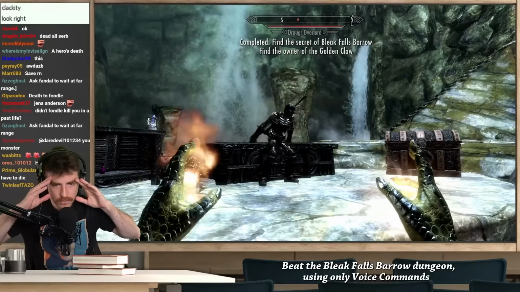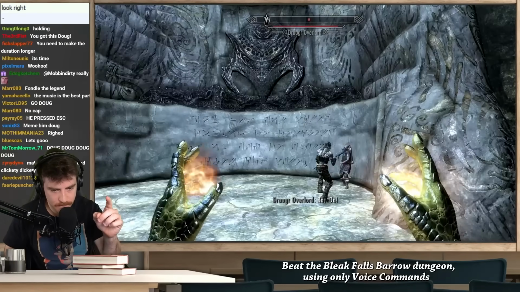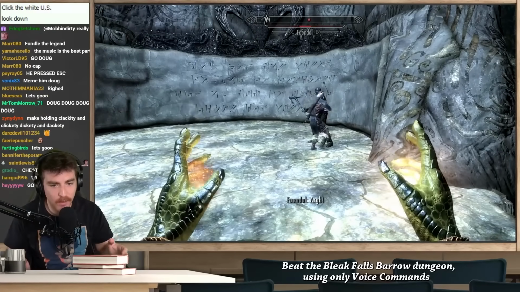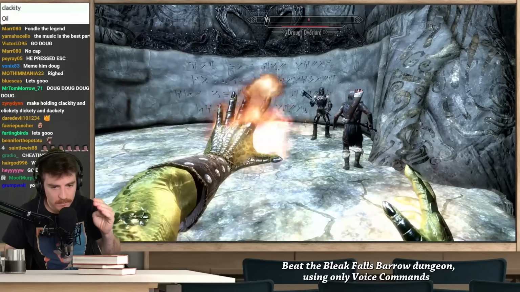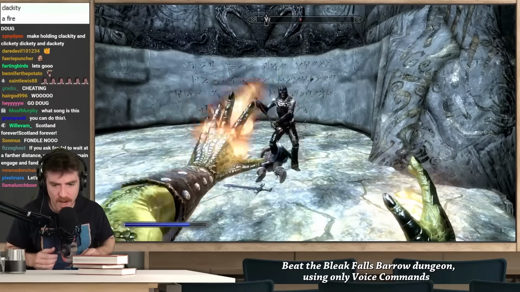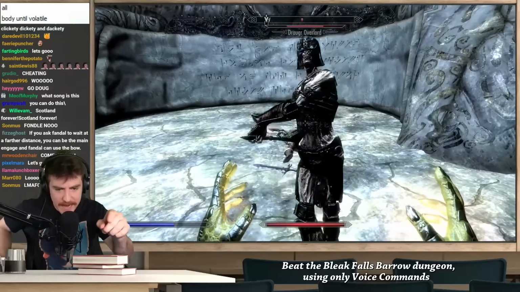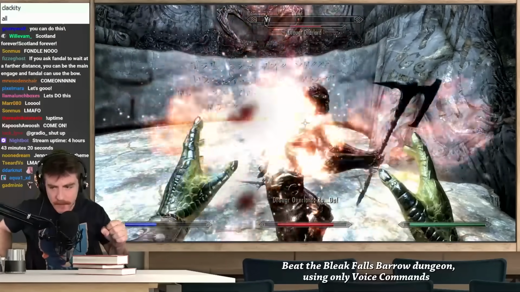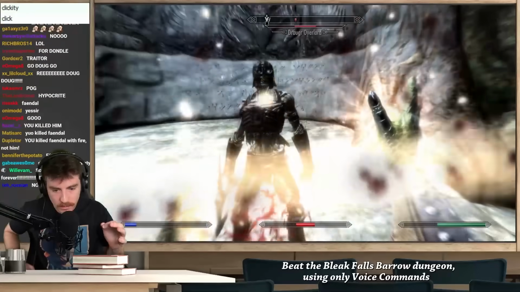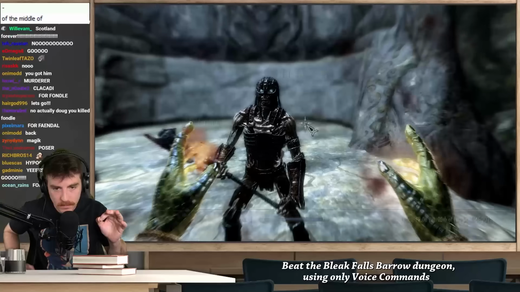Clackety! Oh, shit. Look right. Look down. Clackety. Why are you using a bow now? Clackety. Oh, sorry, Fondle. You might get some friendly fire. Clackety. Oh, you killed Fondle! This one's for Fondle! Clackety. Super Saiyan! Clackety! I'm gonna die. Backpack, backpack.